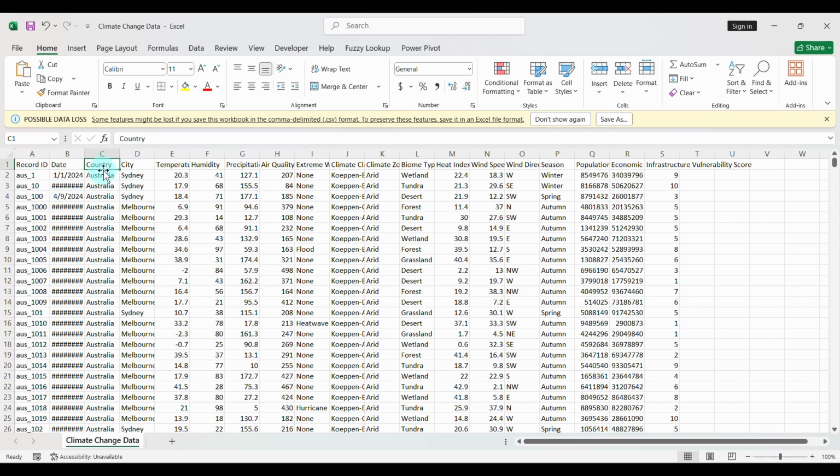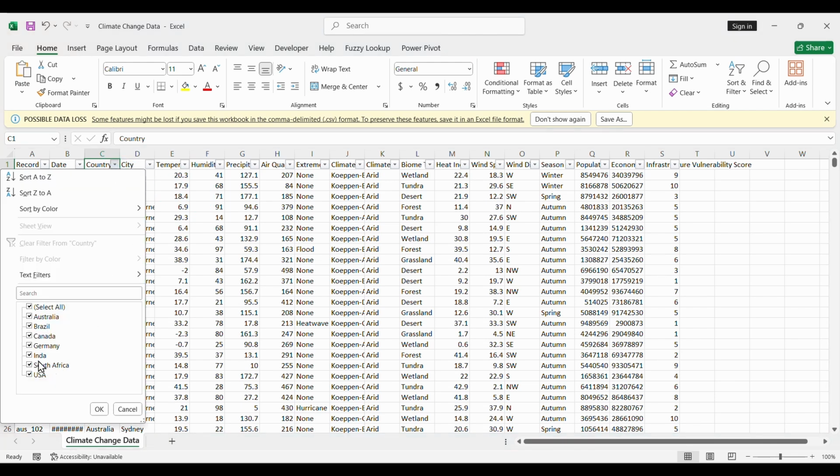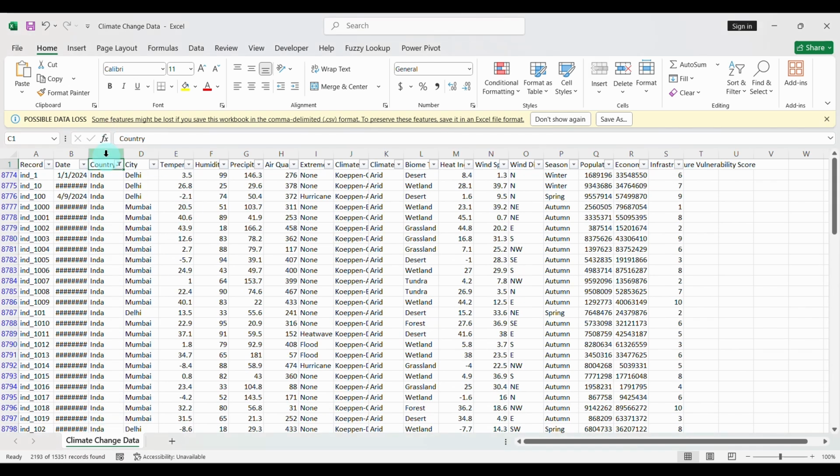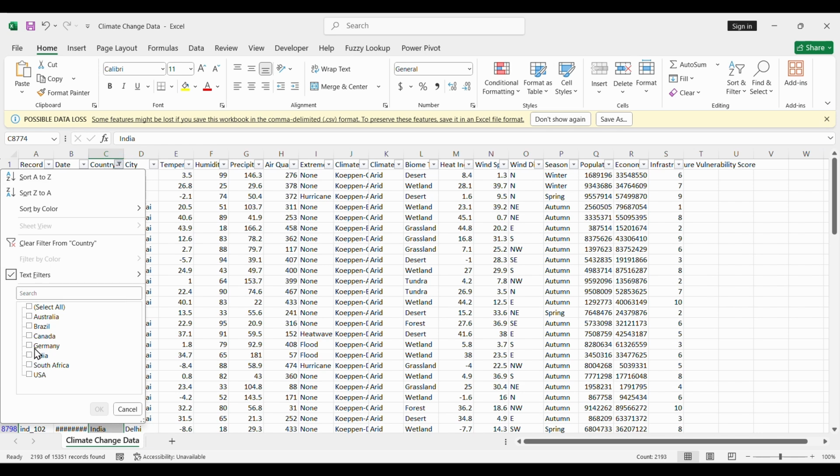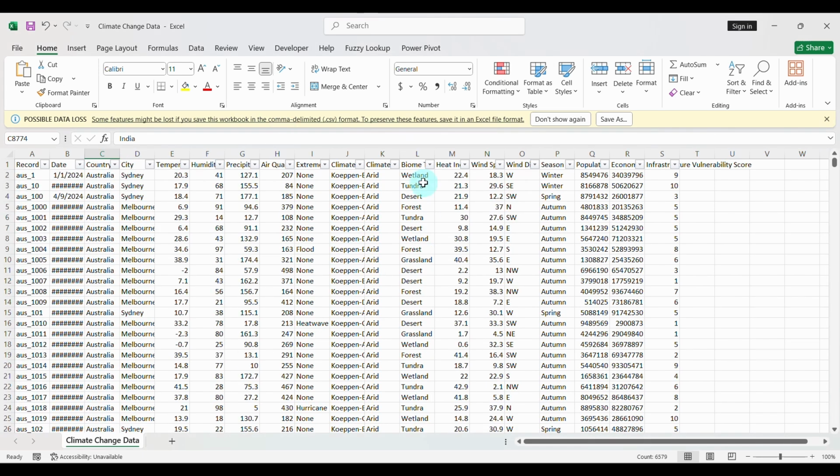So let's go back to the data set. Let's look at the country. Let's go to home. You go to filter. Let's filter only the country when it is India, right? So let's untick, we tick only India. Let's change the first one. Let's add the I, and then once you have done that, just double click here at the edge, or you can drag it down. So now we are done. We have India as country. So everything is done. So we can just remove the filter and save it.